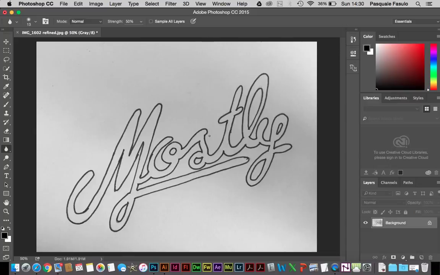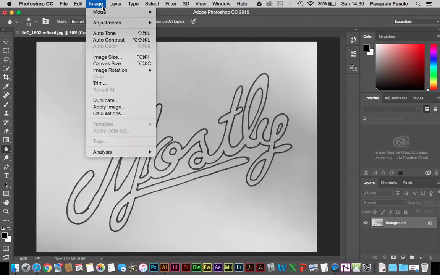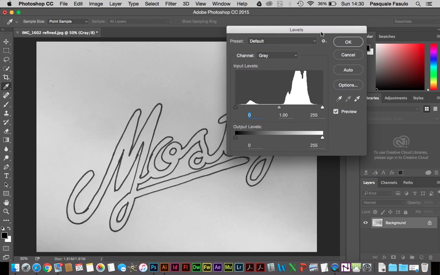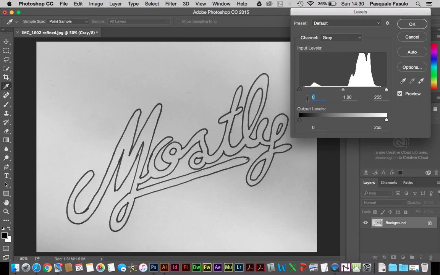That helps us for the next stage, which is to try and play around with the levels of black and white within the image to try and make that background as clean and bright as possible, and at the same time make these black lines really pop. So to do that, we go into Image and we go into Adjustments and we go to Levels. I'm just going to move this over the side here. So on our left hand side of this scale we have our black, the right hand side we have our white, and then in the middle we've got the grey.